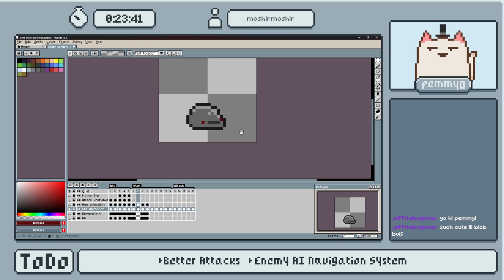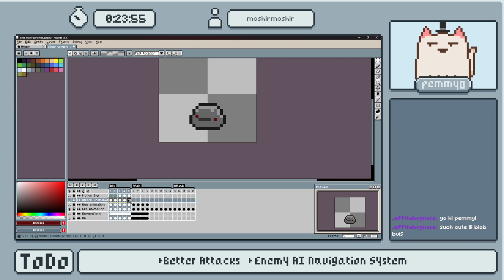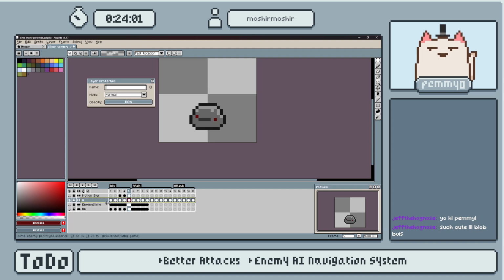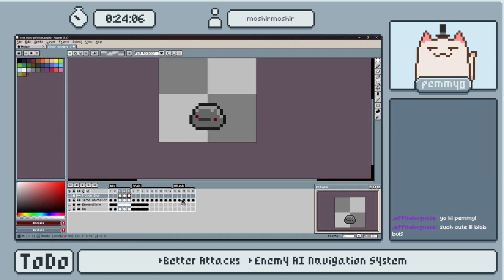So if we see the walk animation, it's pretty smooth. 1, 2, 3, 4, 5, 6. Okay. Boom, boom. Yeah, cool. And we just put this attack animation. We're gonna delete all of this. Name this slime animation. And take the motion blur. Put it way back. Oops. Put it here. Yep, everything works fine. Now, we're going to add a new one over here.